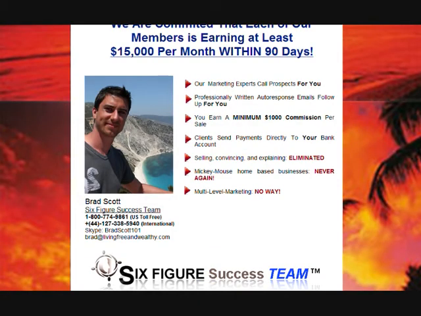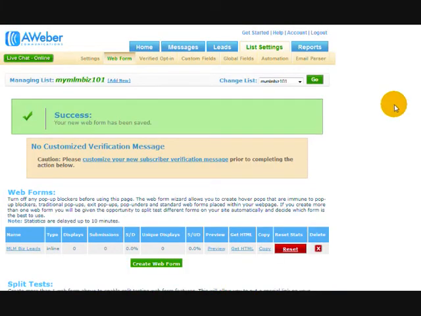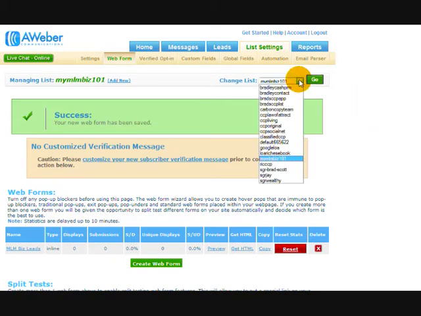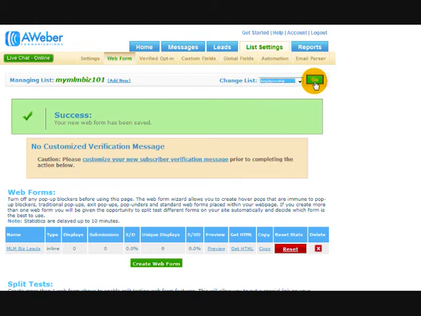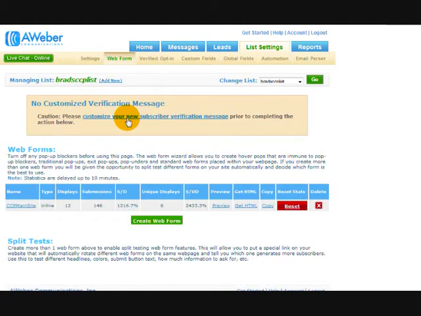Now obviously what we're going to need to do is set up, and this is what can take some time, and this is really an ongoing situation. You're going to want to build up your email lists. And what I mean is, obviously when you first set up a web form and a new form with Aweber, you have no emails. Okay, Aweber don't write the emails for you, you have to write them yourself.